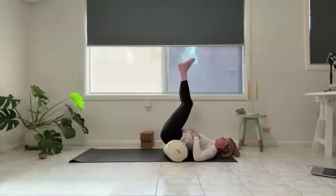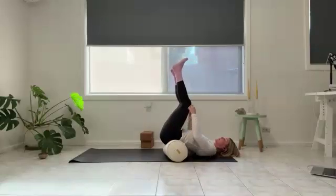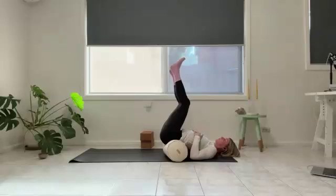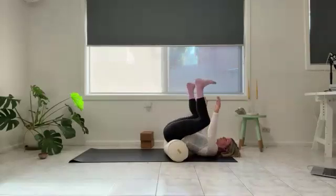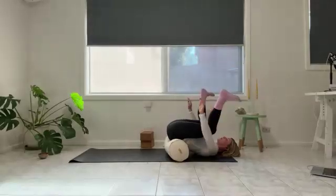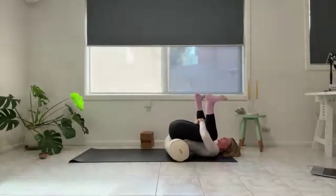Or you can just come into an inversion here with the knees slightly bent and the feet up like the Viparita Karani. So there's a few different options. I know for happy baby, some of us don't love that pose. So please replace it if it's not for you, right? So hands on the inside of the feet, clasped hands, knees down on the outsides of the ribs, and then making those modifications if you need to there.